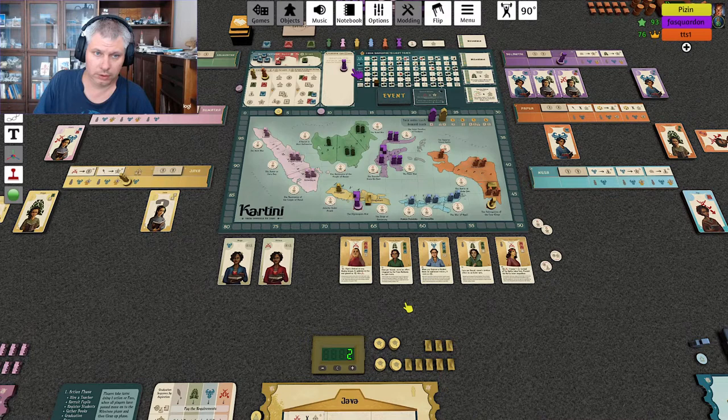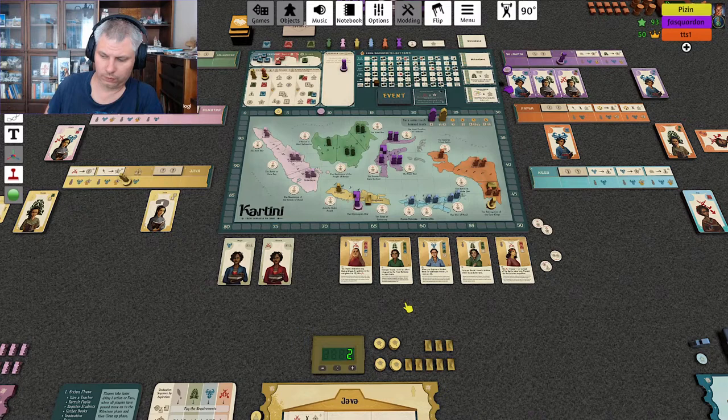So let's see. I could... Interesting. Because if I go for a book, I could graduate someone this turn. Graduate a teacher, even. You know what? Let's just do that. I will put my graduate in the place where it gives me a book. Where's the little meeple? Right, so that gives me a patronage book. And then what else do I do with patrons?